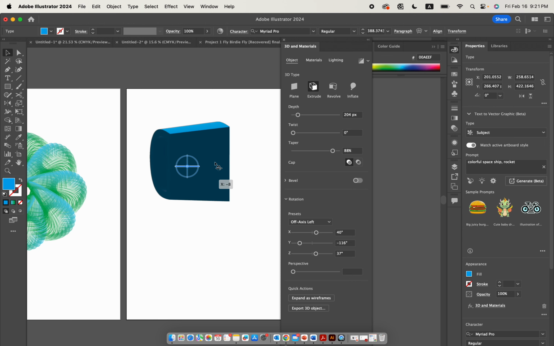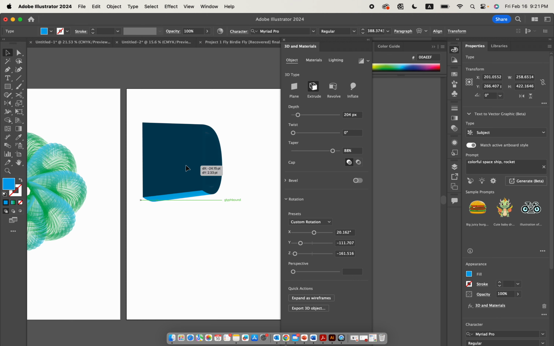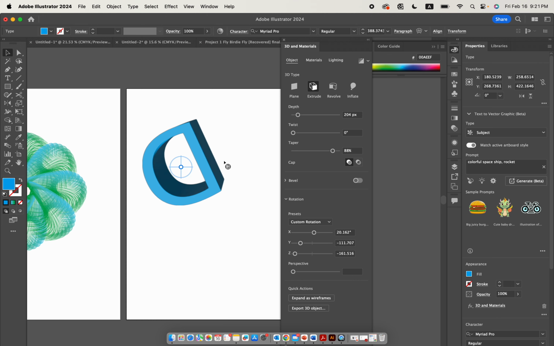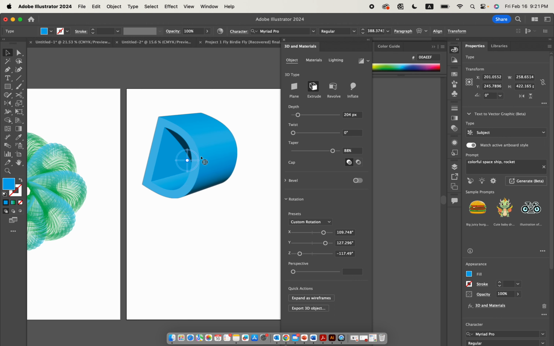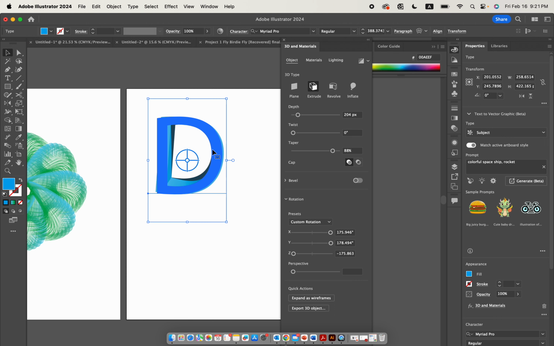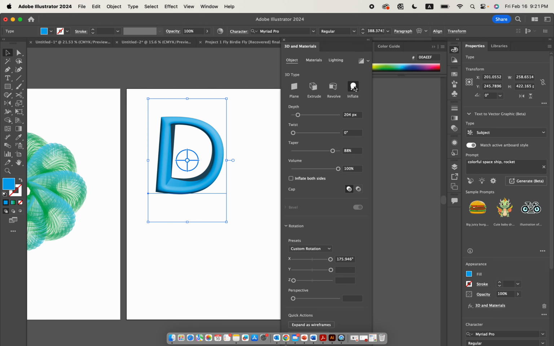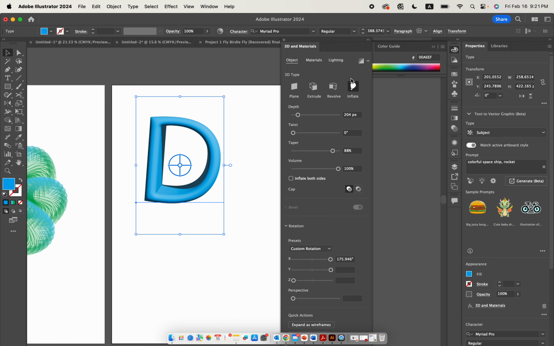And this is a place you can adjust the different perspectives of your letter. So if you hit inflate, yes, it will get something like this. You can turn on the render.